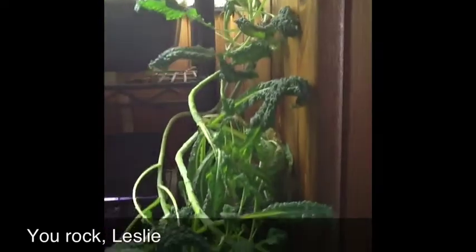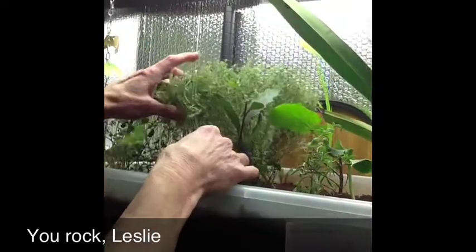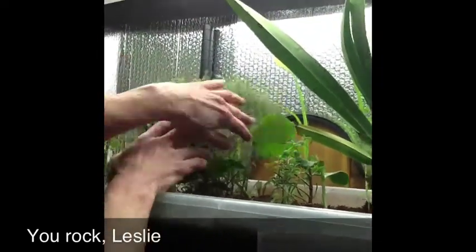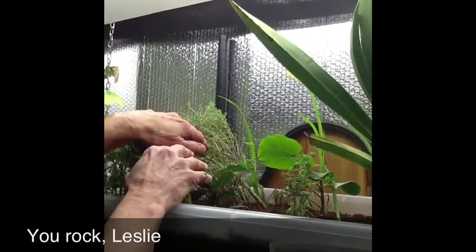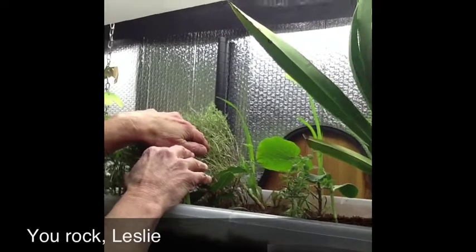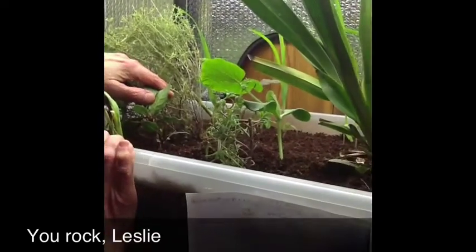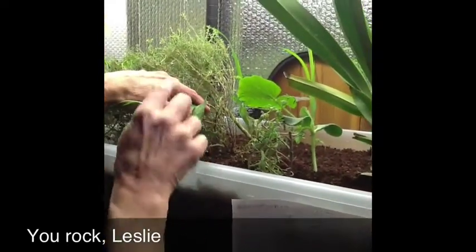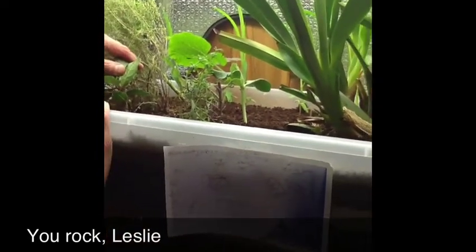Anyway, so this is kale. This here is actually an orchid, which did bloom. An orchid, nice. This is a little bit of herbs here. This is a garlic, if you like garlic. But that in the back is corn. Oh, really? Yeah, that's gearing up. I hope I didn't start it too soon. My plan is it goes to the greenhouse. We'll see. And then my little tomato starts are back there. I need to thin them, so I think I'll leave a couple in here and then put some in other pots to pot them up.